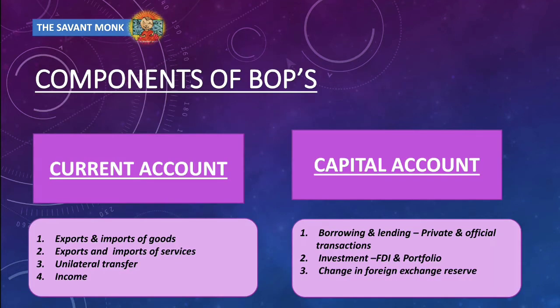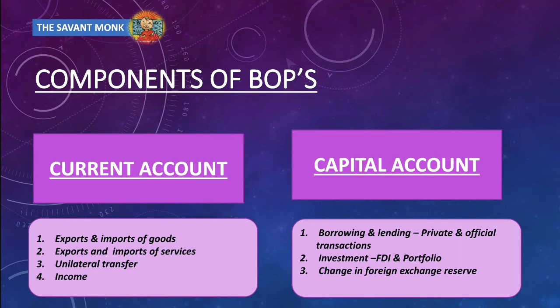So now coming to the components of capital account, okay. Capital account records all those economic transactions between the residents of the country and the rest of the world which cause a change in assets or liabilities of the residents of the country or its government. Okay, so that account which is changing the assets or liabilities of residents or the government of the country is capital account. You notice that in current account there was no change in assets or liabilities, whereas capital account is changing assets as well as liabilities.